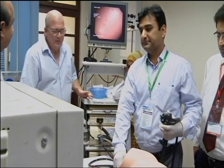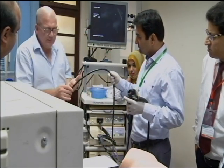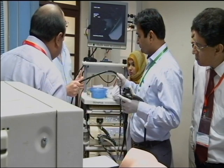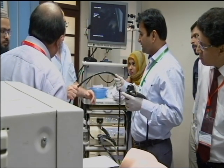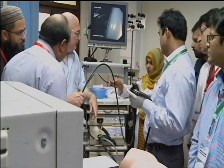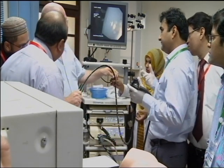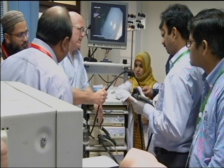Right. Freeze. Now, if we just take the scope out, just for a second. You hold the scope here. How are you holding the scope? Just hold the scope in your hand. How does that feel? Does it feel nice and relaxed? Yes. Now how does it feel? It looks hard. Hold that scope there, just feel it. It feels hard. It doesn't look relaxed. How does it feel? Without the gel in it, how do you hold it? All I'm doing is just gripping it. It's resistant. It's hard, stiff. How does that feel? If I put that in, how does that feel? That'll exaggerate it.